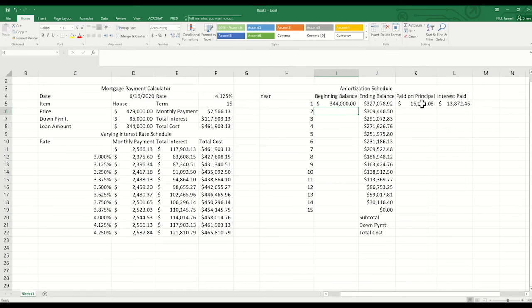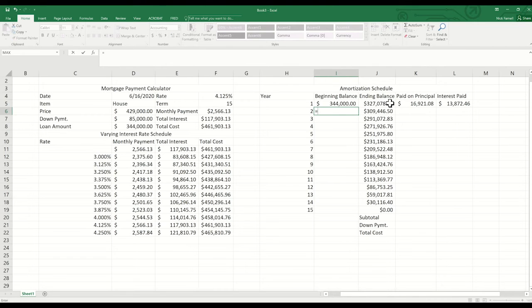We figured out this first year. We figured out the ending balance of the other years. Now we just need to figure out the beginning balance and these other values as we go down here. So the beginning balance in year 2 is just the ending balance in year 1.